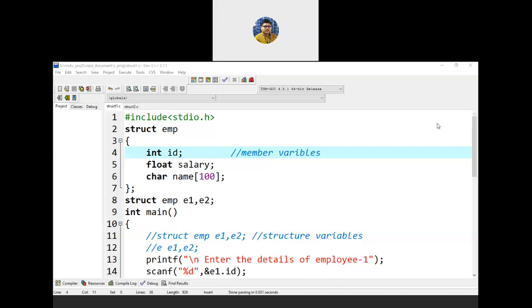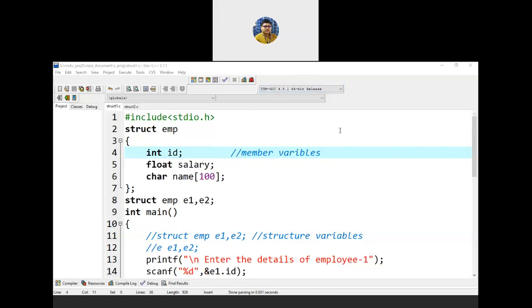The meaning of initialization is at the time of declaration, if we assign any value to the variable, that is called initialization. Earlier we have initialized a normal variable. We initialized an array variable also. Today, I'm going to initialize a structure variable.